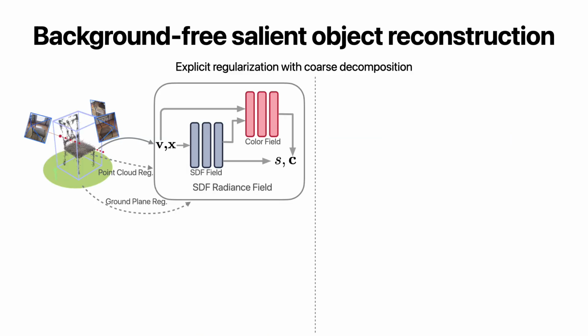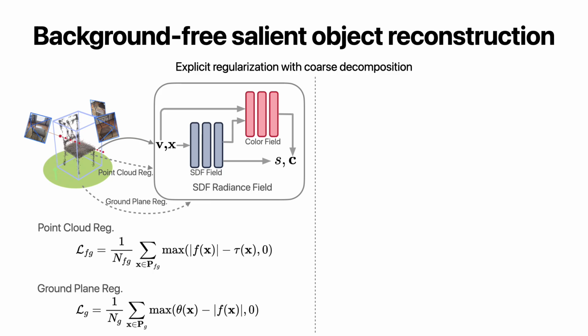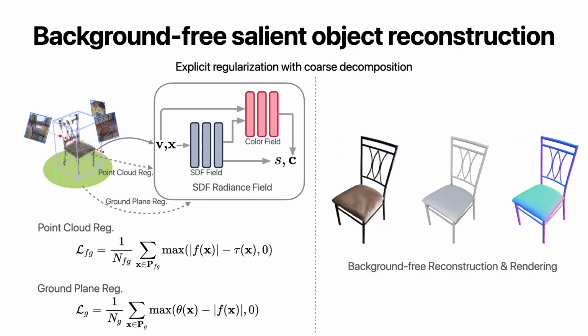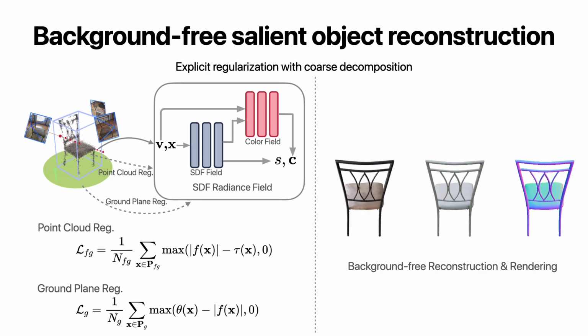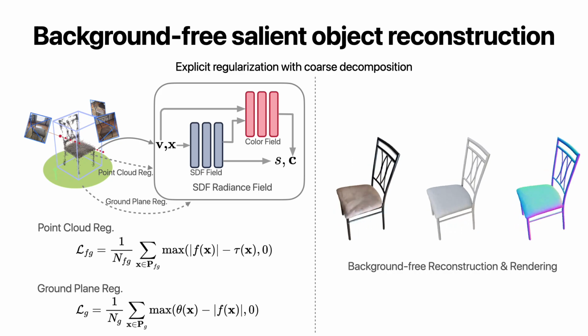To enhance scene decomposition, we leverage the geometric cues of the decomposed SFM point clouds, including the segmented foreground SFM point cloud and the estimated ground plane, to employ extra regularization for optimizing the scene representations. Intuitively, we explicitly supervise the SDF field to have unsigned distances near 0, and penalize the SDF field if it represents surfaces near the ground plane. Combining decomposed scene representations and explicit regularization, we can reconstruct a background-free object model with detailed geometry.